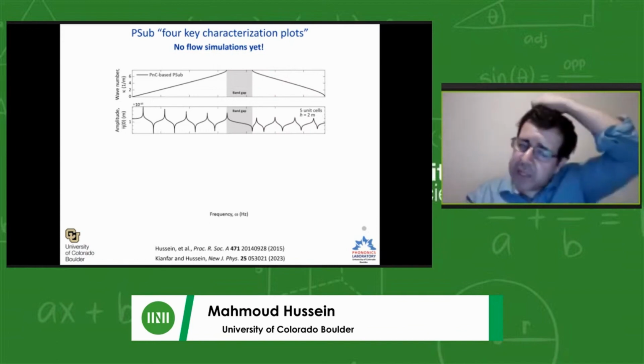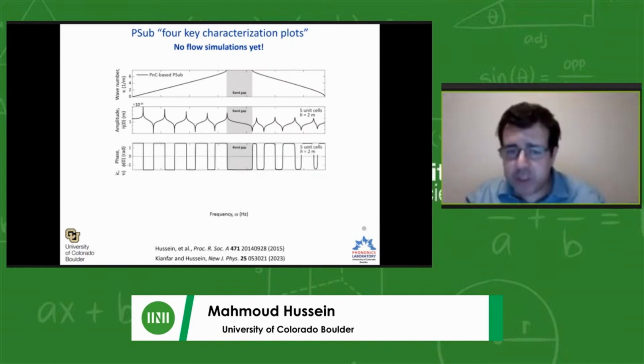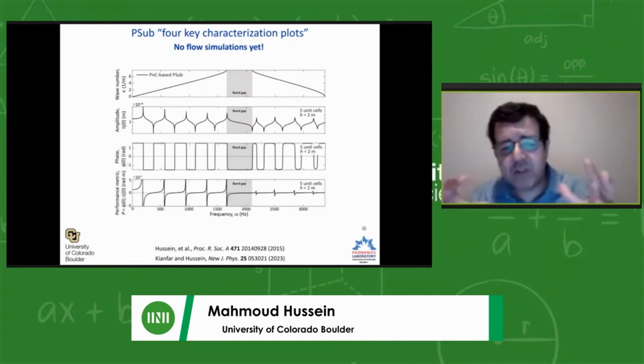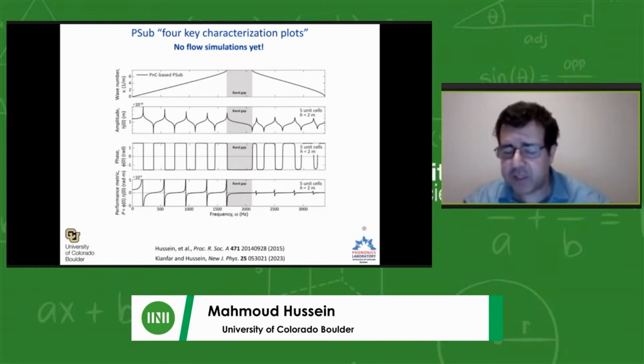This is exciting at the top and measuring at the top. And corresponding to that, there's a phase. And you can see the band gap there shown in gray. Then what we can do is multiply the amplitude by the phase and obtain what we call a performance metric. This performance metric is shown at the bottom. Anywhere above the 0 line, the performance metric corresponds to in phase, and anywhere under it, it corresponds to out of phase. And to the extent we have resonance or anti-resonance, the amplitude of that performance metric will be affected.